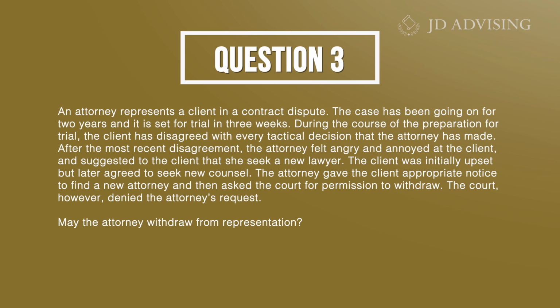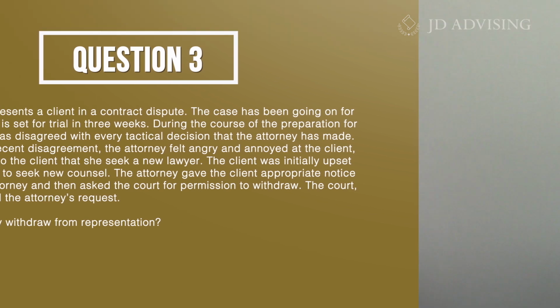The attorney gave the client appropriate notice to find a new attorney and then asked the court for permission to withdraw. The court, however, denied the attorney's request. The call of the question asks, may the attorney withdraw from representation? So, getting in the habit of asking ourselves, what rule is this question testing? This question is testing how an attorney withdraws. Not necessarily whether he or she can withdraw.